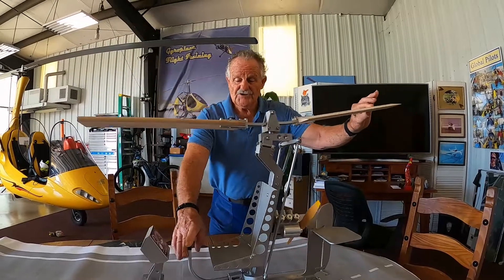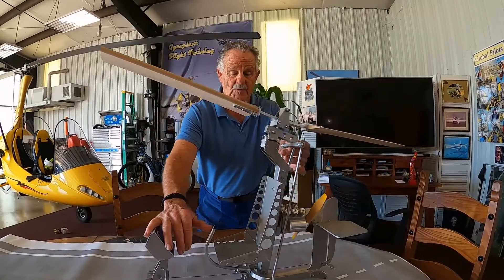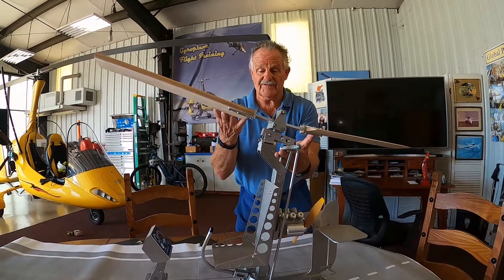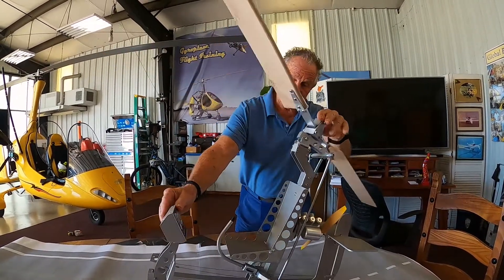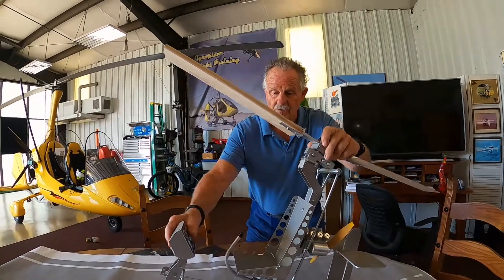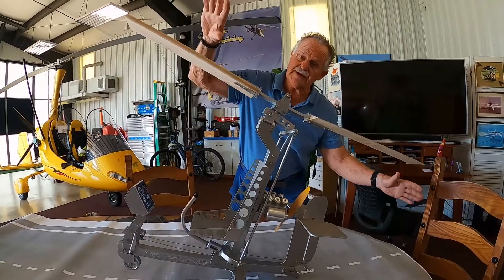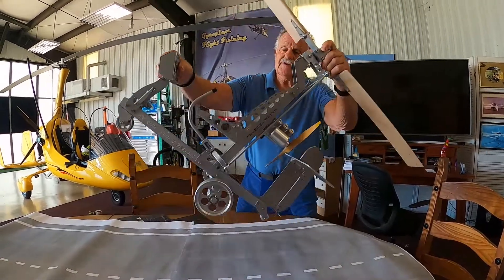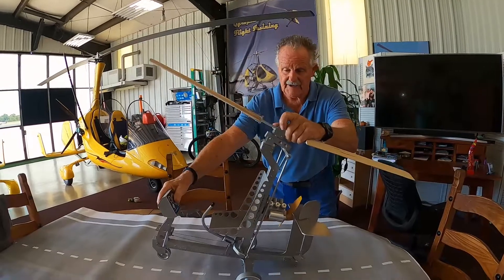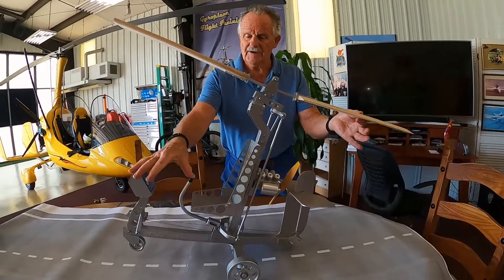Once you achieve that point where the stick is back with pure rotation and you're going down the runway — if you leave the cyclic back, the blades continue to spin and create a lot of lift. The first thing they're going to do is tilt the gyroplane back on its tail. It's still trying to lift; the lift is in this direction. So if you continue to add power with the stick fully in the aft position — full angle of attack on the disc — the aircraft is going to come off at a high nose-up attitude on the backside of the power curve and just settle right back down again. So at some point in the takeoff, you have to move the cyclic a bit forward.